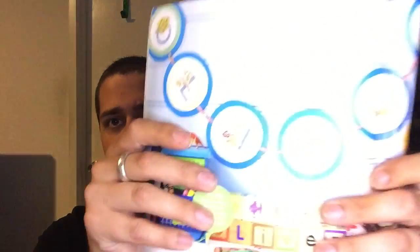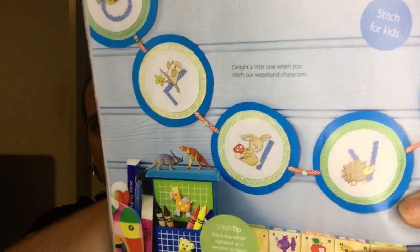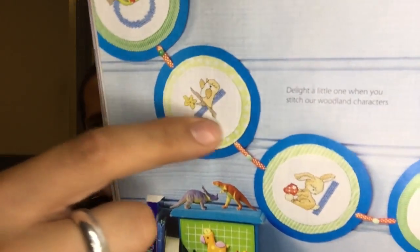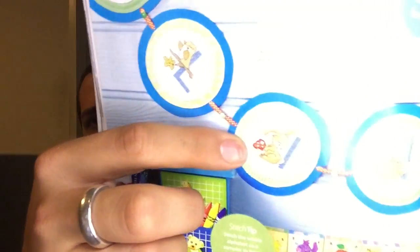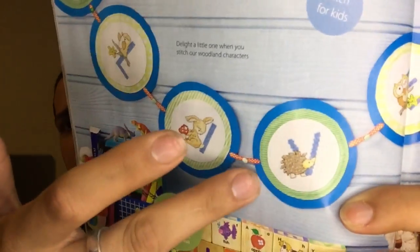Ooh, this is the one that really spoke to me. It's called Forest Folk. So each letter has a different part of the forest, so it's got like birds on a tree branch and bunny rabbits and a hedgehog. And my sister's theme is woodland creatures, so I think I'm going to do something like that for him, which will be just super fun.